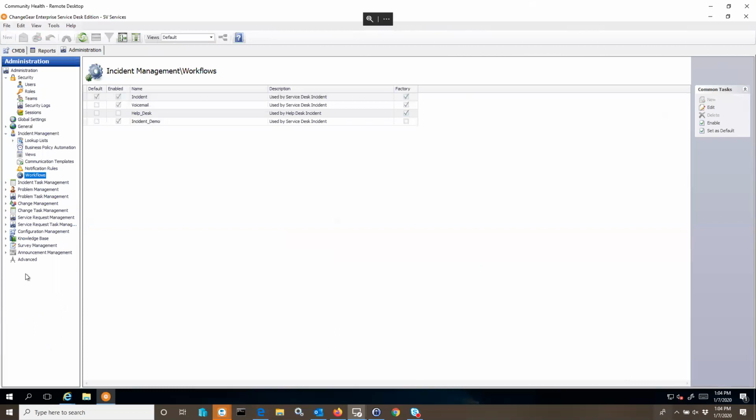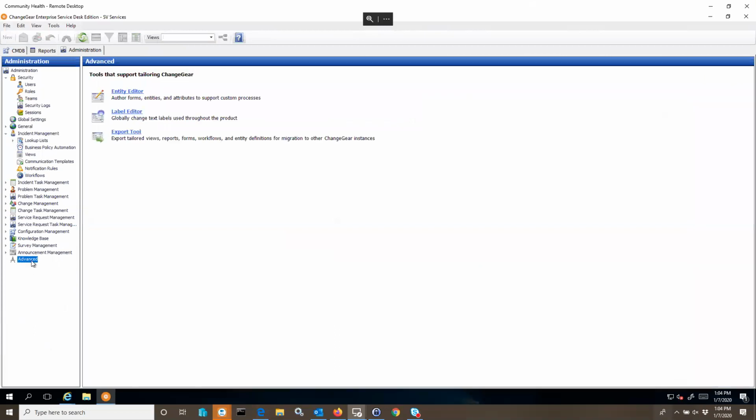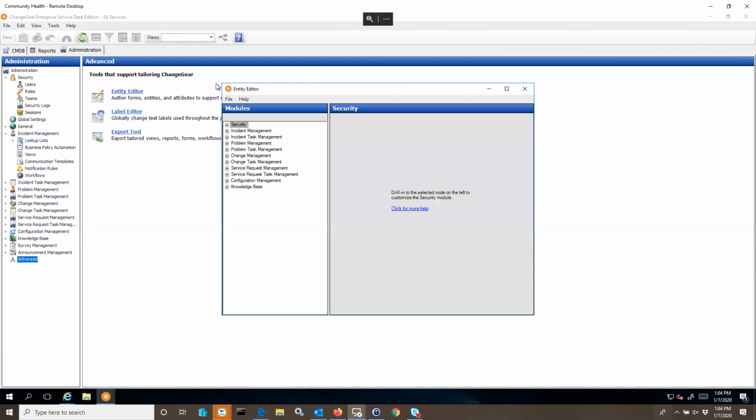So now we're going to get into the meat of it. Down here under advanced, we have the entity editor. This section is where you do all of your new forms, new fields, new lookup lists, etc. Primarily you'll be here for form creation, but this is also where you'll do field creation and lookup lists as well.